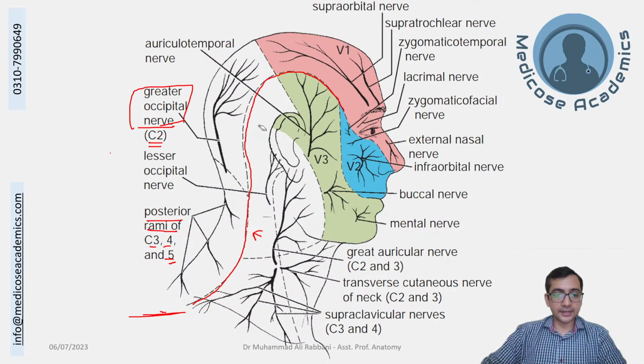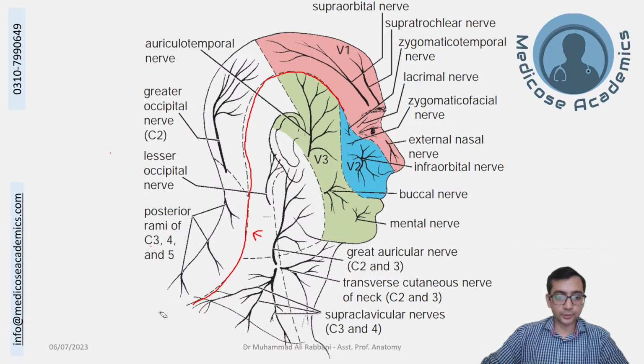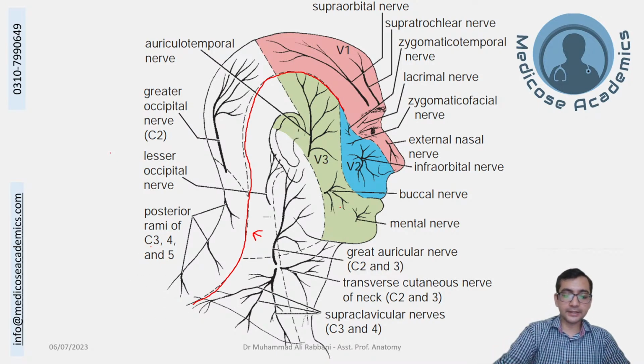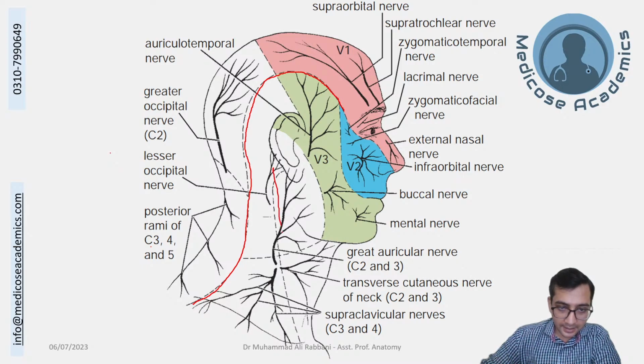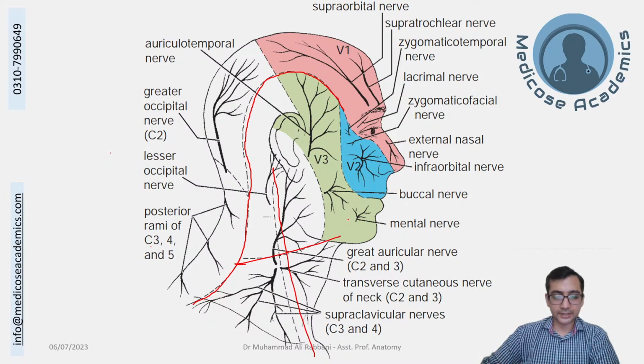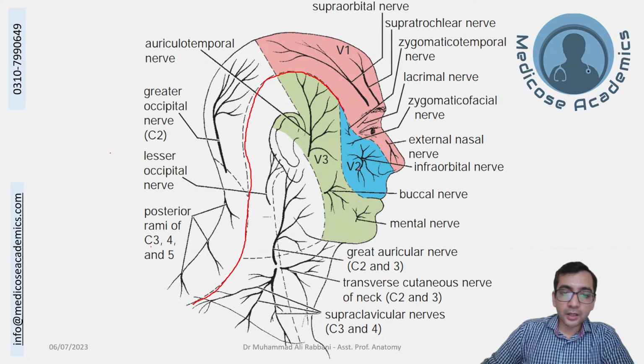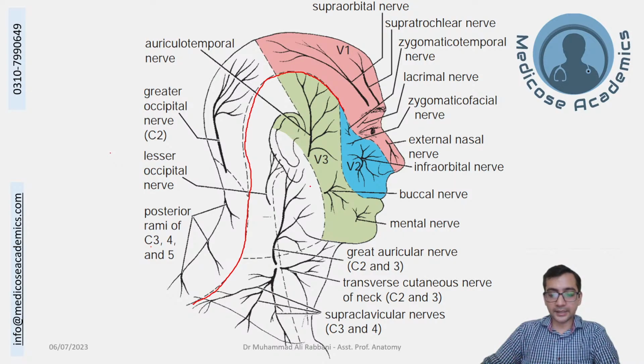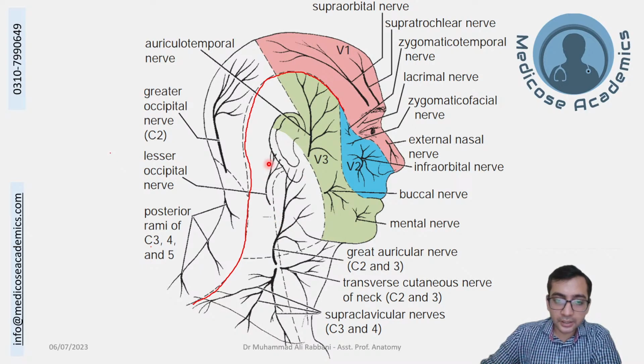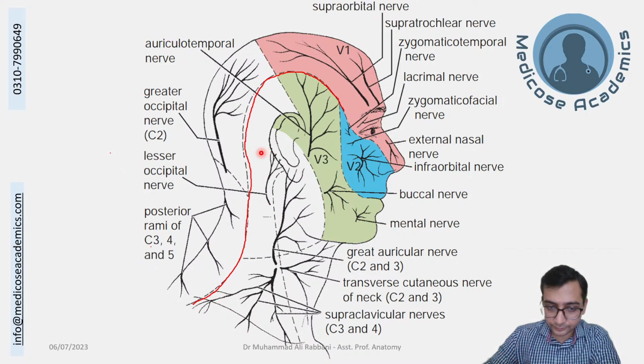Let's look at the anterior aspect. The anterior aspect is divided like a cross into four parts, like this. So I'm removing them; you just remember these lines. Let's say it like this: the nerve that is going anterior to the ear, the nerve that is going from the back of the ear.